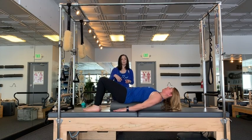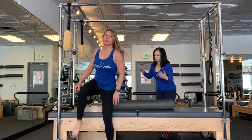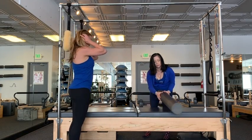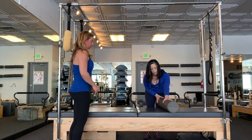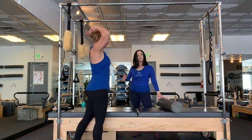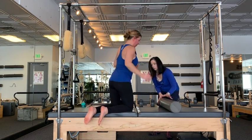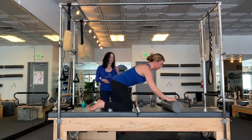Okay, so she's gonna step down to the floor. We're gonna modify where her rollers, or switch it around, rather. So onto the forearms next on the roller. If you've not done this before, it's a little bit dicey, so I would suggest going down to the knees initially, bringing the arms into a number 11 shape. You can also be on your palms if that feels a little bit less precarious.